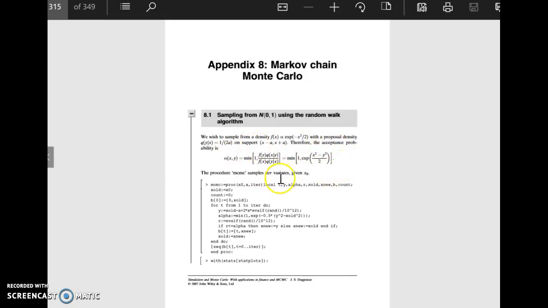So they're calling this function MCMC, with iter number of variates given x0. So in this function, our inputs are that x0, so the x minus a, this is x0, is that x, a is the minus a plus a, and then iter is the number of variates. So go through, there's this for loop with an if loop in there. They say to end the do loop. We don't do loops in MATLAB, we just have that as a for loop, and that is actually the end of the function.